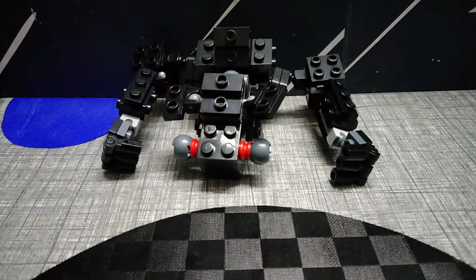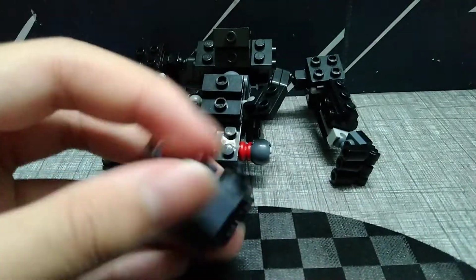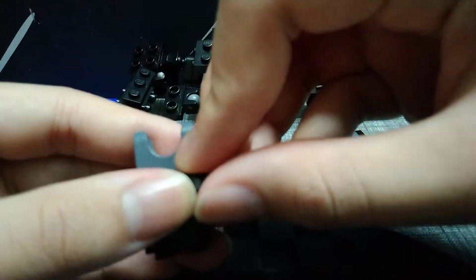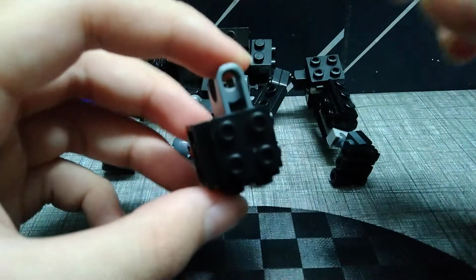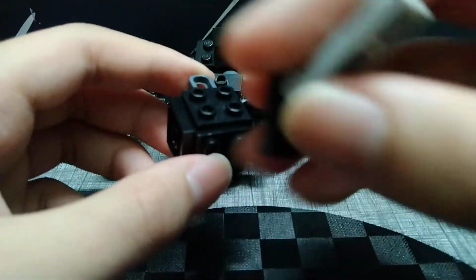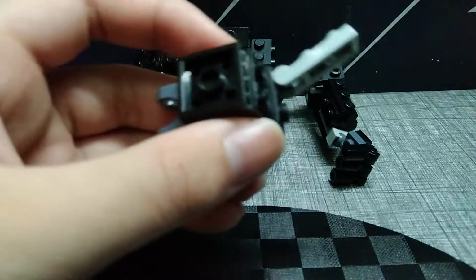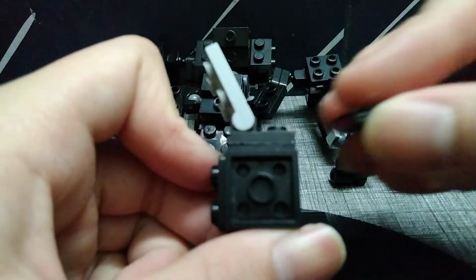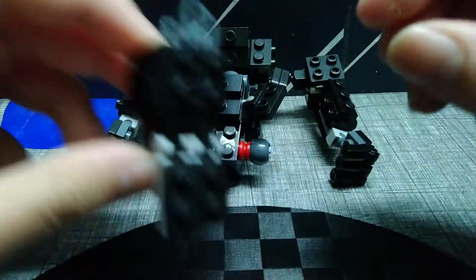Now for the legs. Wait. You take these kind of joints. So you can replicate the style. Take another one of these. Put it on here. You take these pieces. Put it on. After that, take this piece, clips, and this thing, whatever you call it. Bada bing. Bada boom. Take these pieces. Put it here. Have that now.